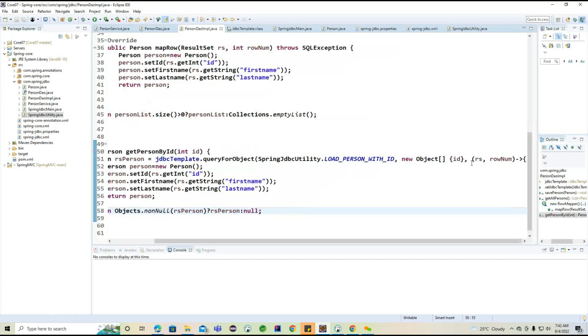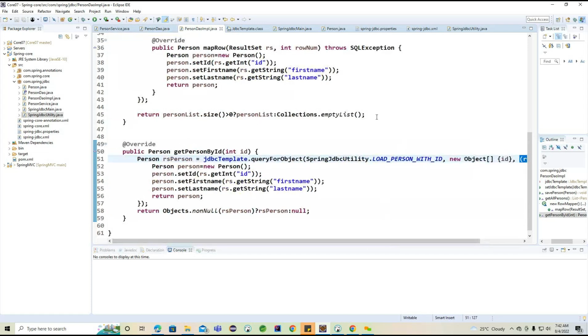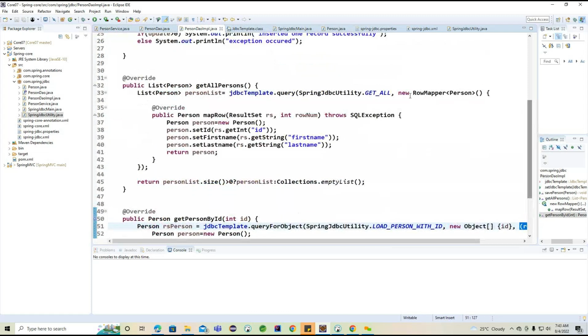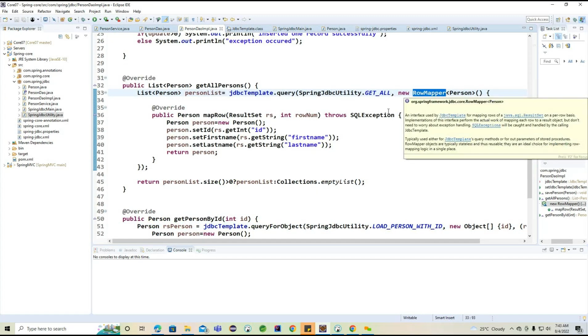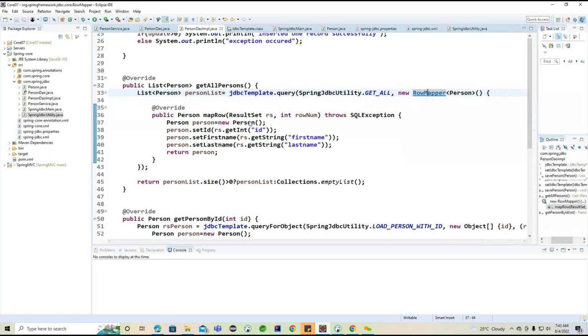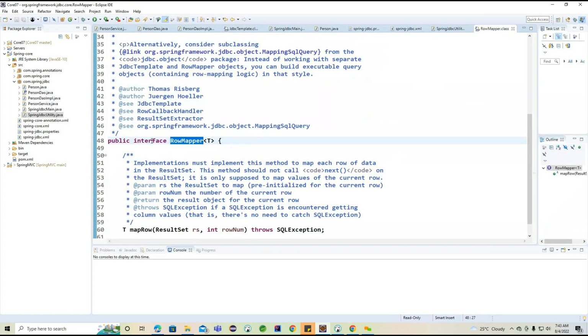So now observe carefully. Here we are trying to come up with the for-each style. Like this particular section, we are implementing lambda. Okay, so this particular above section is done with the help of an anonymous interface. Basically, RowMapper is an interface. Getting the point? So now if you go to this RowMapper, you will understand that it is an interface.